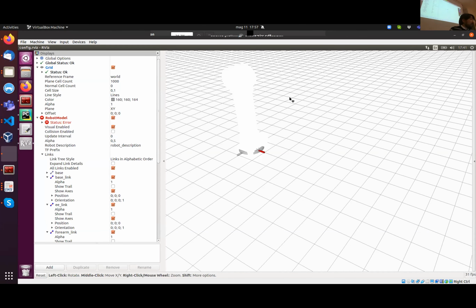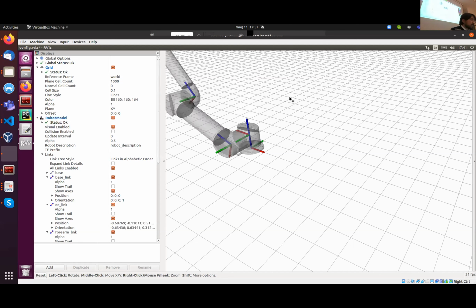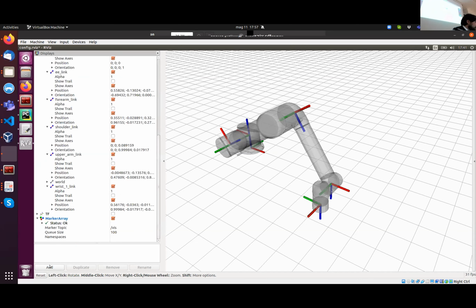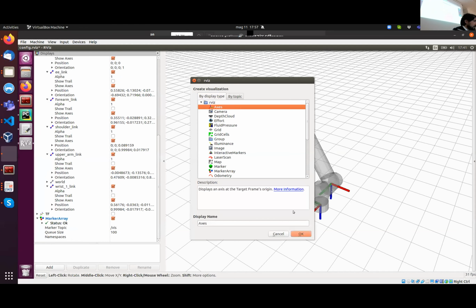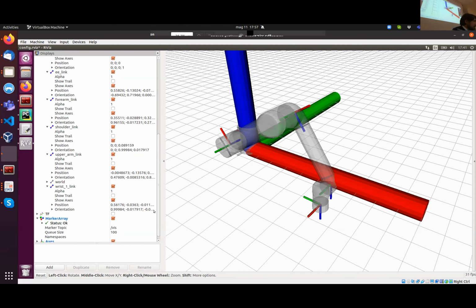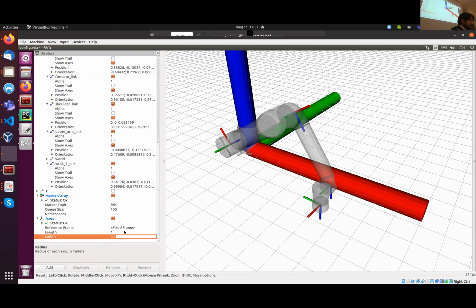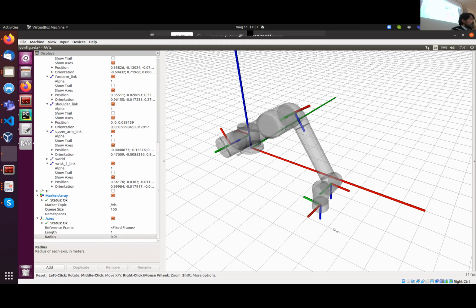It's never going to find a solution because it's outside of the workspace, but then we'll see something interesting. Let's show our axes again.